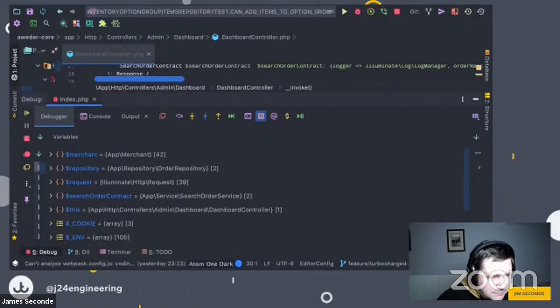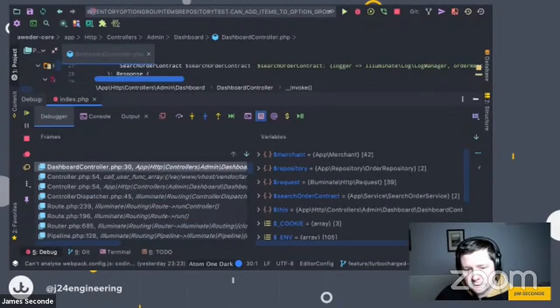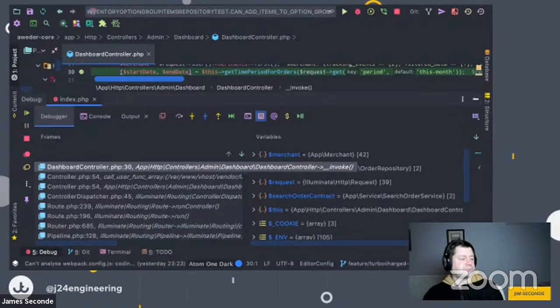This is the debugger panel in Xdebug, in PhpStorm. I'm just going to show you two key things. On the left-hand side is the dynamic stack navigation. Many PHP developers are used to navigating through stack traces and stack dumps all the time.